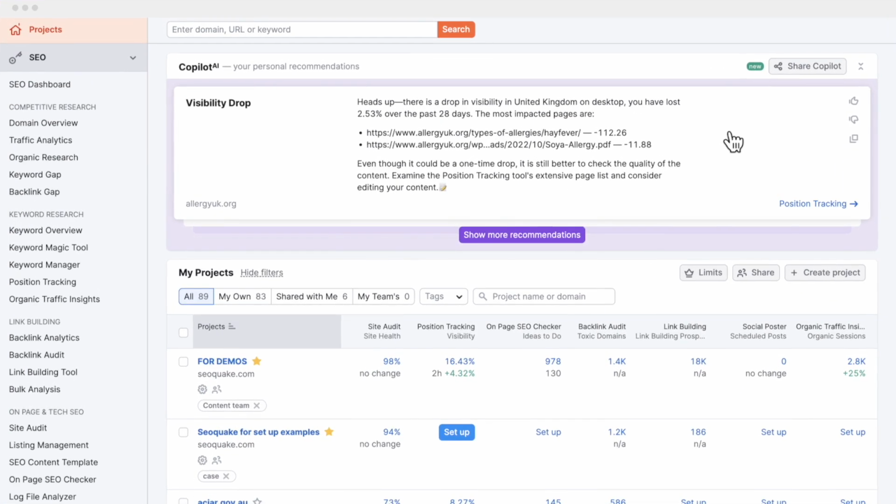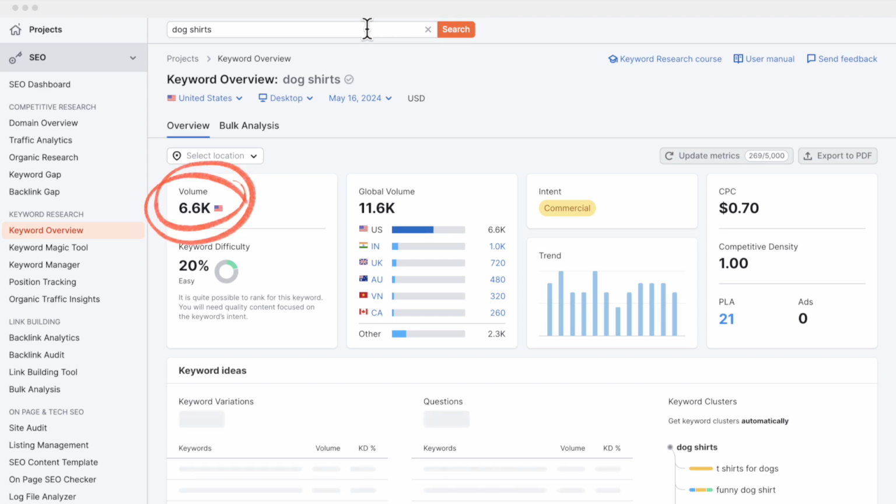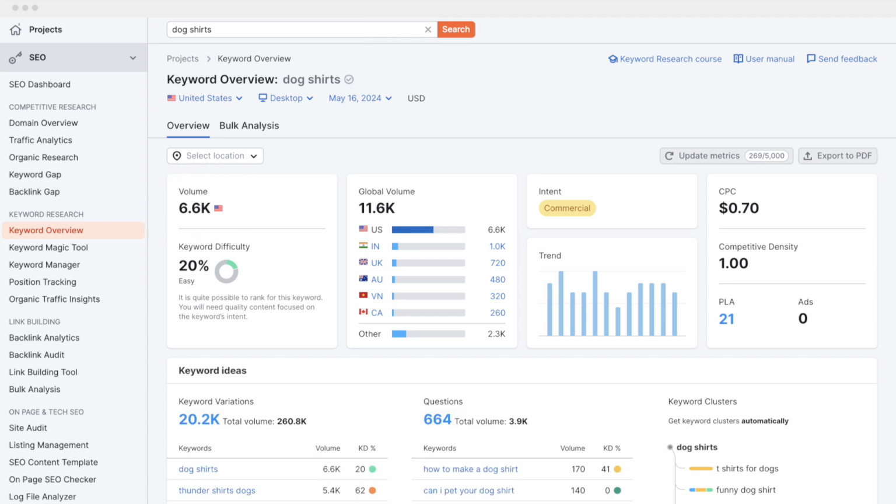If we go into Semrush and type in any keyword, in this case, I'm gonna type in dog shirts in the keyword overview tool, we will see that there are 6,600 monthly searches for this keyword and a low keyword difficulty of 32%. Most of the traffic is in the US, which is where we are looking to start this business. So these are all wonderful opportunities for us, which I'm gonna write down in my SWOT analysis.